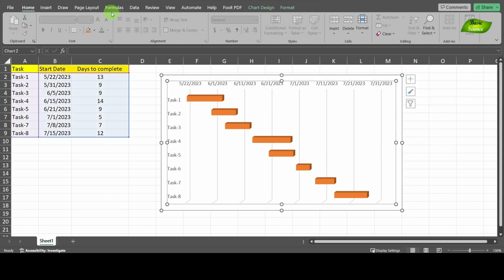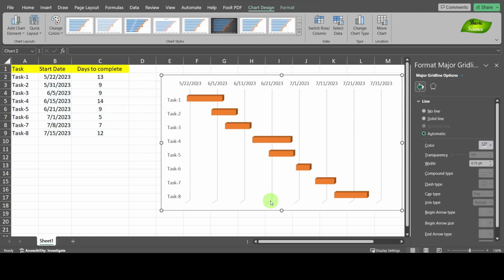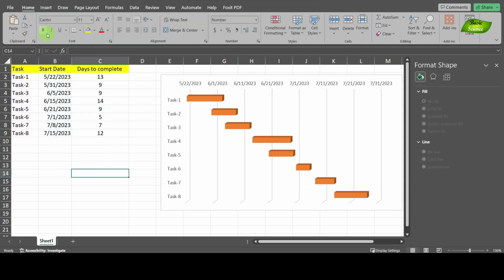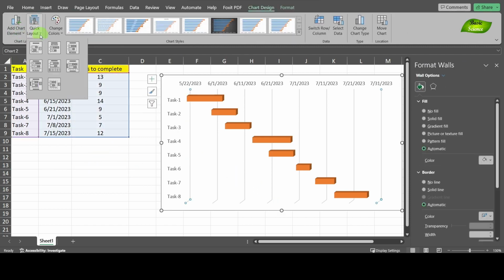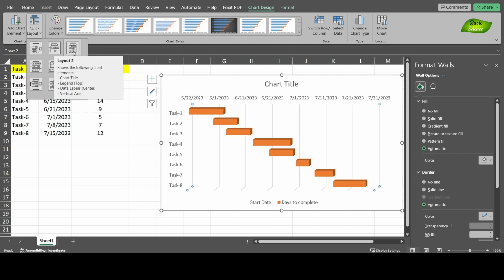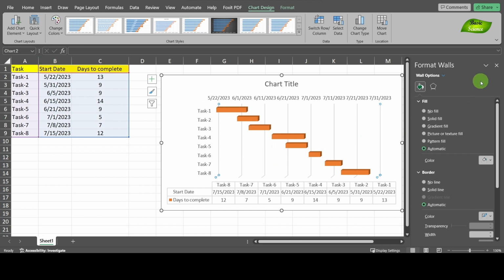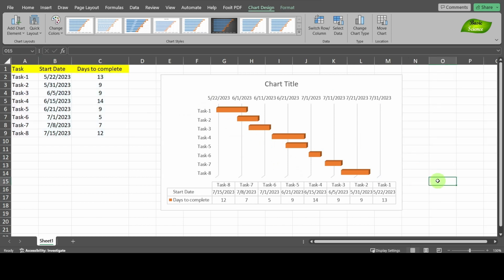You can also customize this by double clicking on this one, and it'll give you some options like quick layout. And you can see, you can use this layout, you can use that one, you can use this one. Many of them I don't think are good. This one is much better. This is the one that I've shown you, right? So in this one, we can do some customization. You can put this as my chart maybe, right?